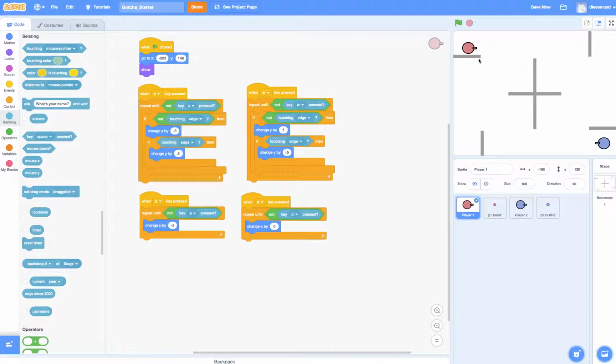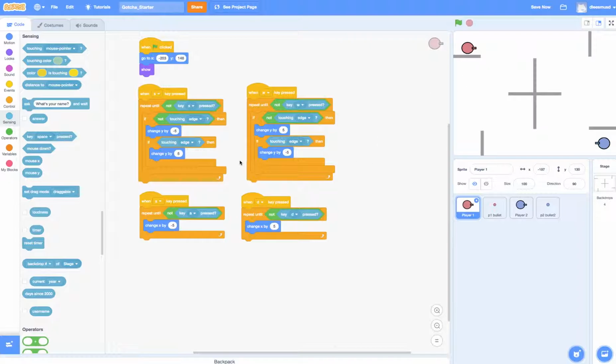And if this sounds familiar to you, it should, because it's the exact same algorithm or steps of execution that were run in order to keep the player on the screen and not moving off the screen. Right? So the player was here, we press the S button, he moves down off the screen, and we have this code, if touching edge, then push him back up. Right? And that prevented him from being able to move off of the screen. And so that's what we're going to do in order to get this border set up.